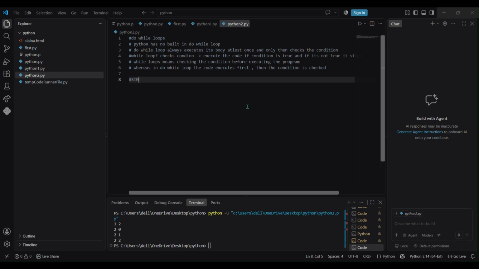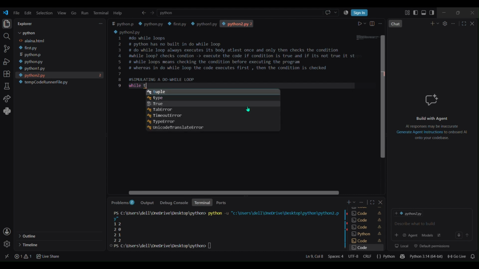So now it's a task of simulating a do-while loop, right? So here's how we simulate a do-while loop.